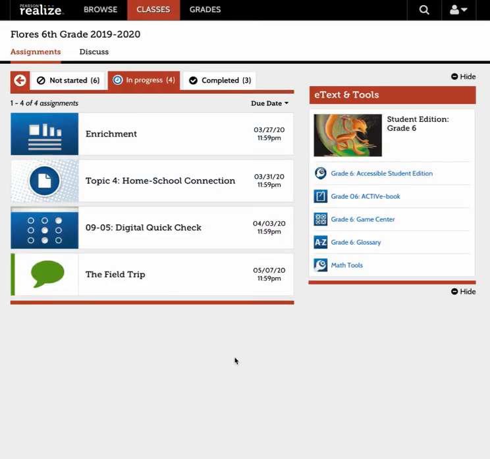So now I wanted to show you a couple more items. Remember that the student has full access to their book. So if you decide to tell them to refer to a certain topic or you want to give them a problem from their text, you can refer straight to the text when you're communicating with them. Scrolling down here, don't forget that they have a glossary for definitions, and they have math tools, which are your interactive manipulatives. Students can also do creative things like create a problem for you or answer a problem for you using the digital tools, and then maybe take a screenshot and upload that as a file.